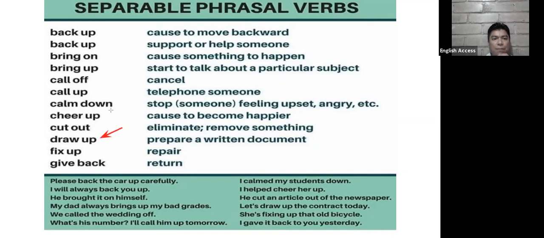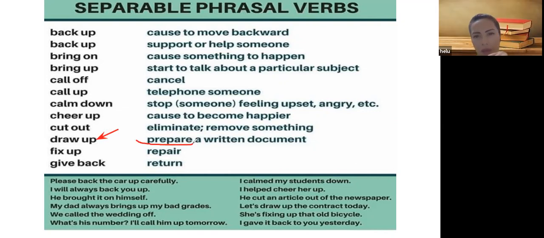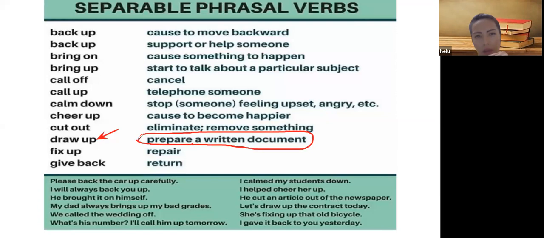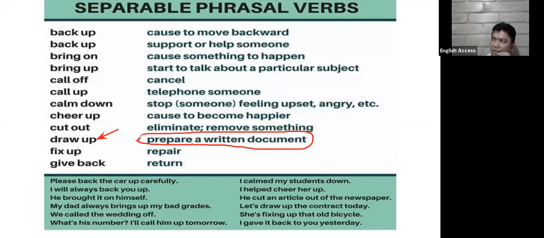Draw up. This draw up, it has nothing to do with the verb draw. Draw up means prepare, like a draft. A written document is a draft, sure, because draft is also a sketch, a draw. So yes, a draft in a document. Draw up is prepare a document or invent a new idea.